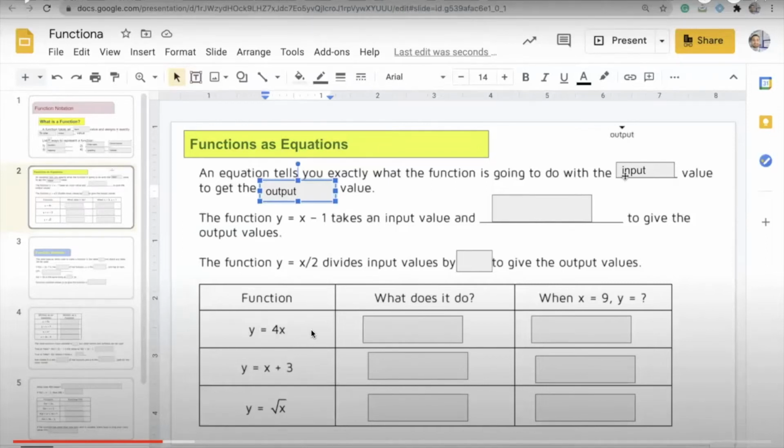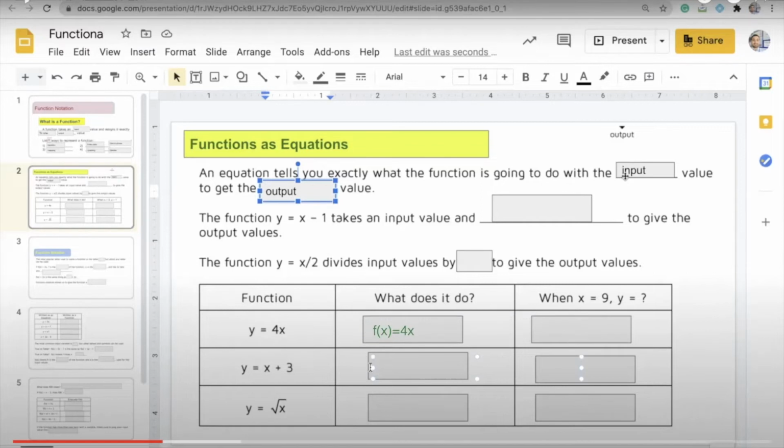It looks like mx plus b, but here b is 0. y equals 4x. How can I write it as a function notation? Who knows? We'll take plus one if you know. Mr., can you repeat the question one more time? The question is, y equals 4x. How can I write it here as a function notation? f of x equals 4x.